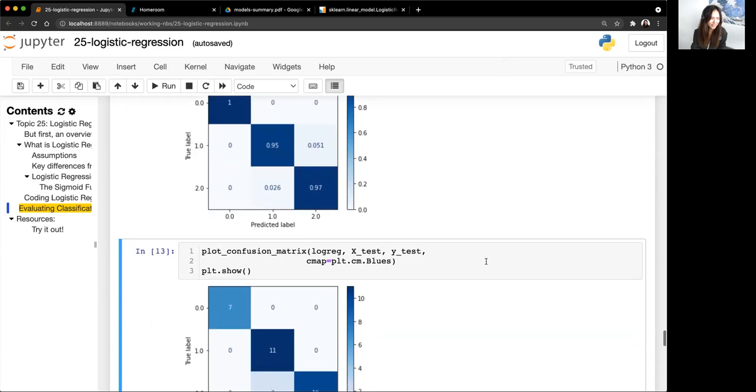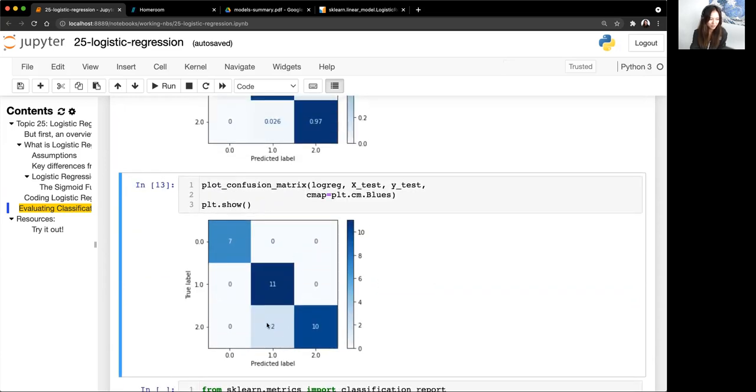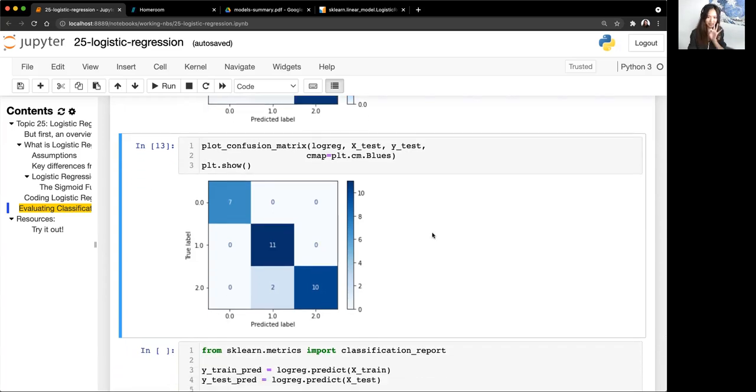So as you can see here, exactly the same thing for the test set. In the test set, we had 2 misclassified data points, and both were actually 2 wrongly predicted as 1s. So that's a confusion matrix. You're going to get used to it. I think this is a very, very useful tool to just see, if you have more than 2 classes, what is being misclassified as what. Cool. I know I also mentioned that logistic regression has to be binary. I'm going to talk about that later on because here we have 3 different classes.